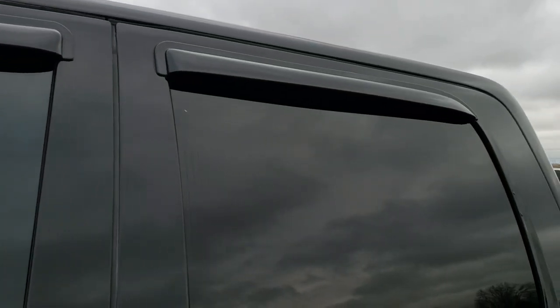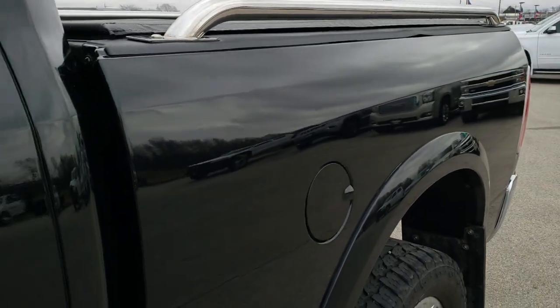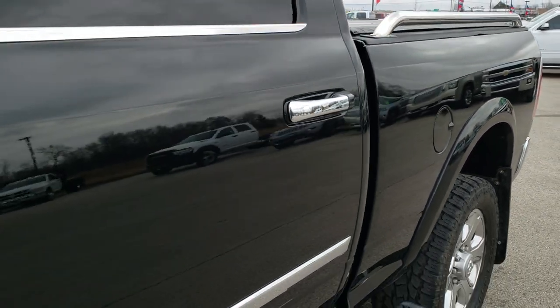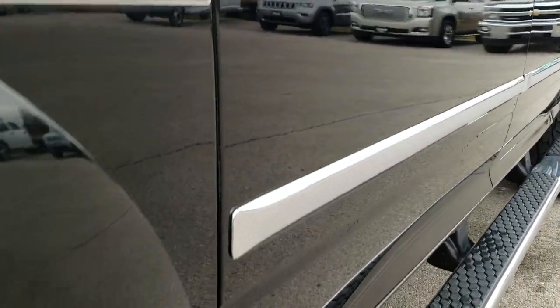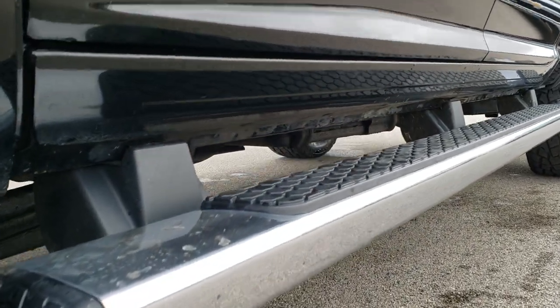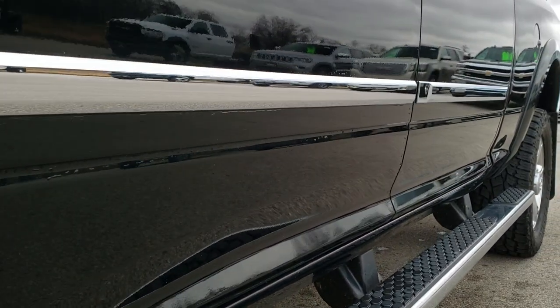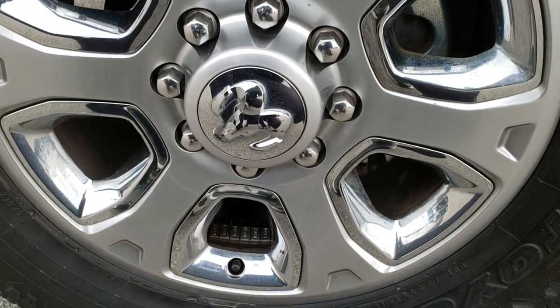Black clear coat is the color. We shoot all of our videos in 1080p 60 frames per second, so if you have HD capabilities on your computer, tablet, or smartphone device, turn them on right now — it is like you're right here looking at the truck with me, and definitely your best way to check out the vehicle quality and condition before seeing it in person. If you want to check out more pictures of this truck, in the upper right hand part of your screen is a link right to our website — click that and check us out there.